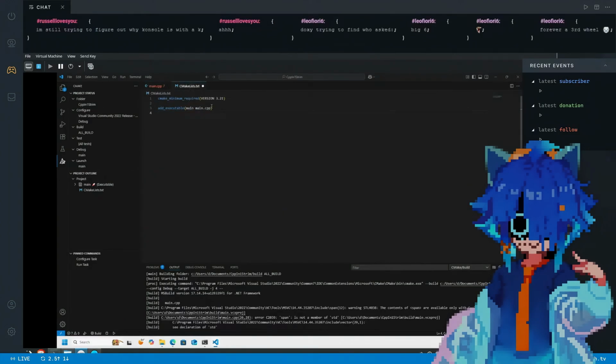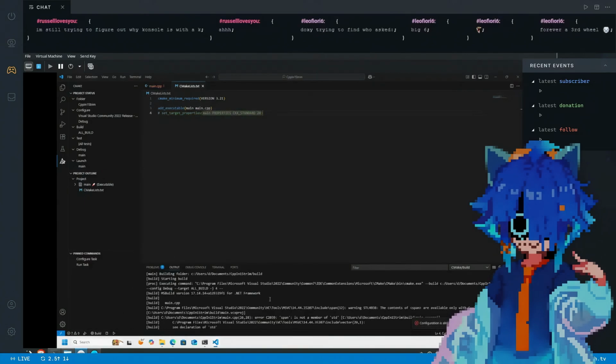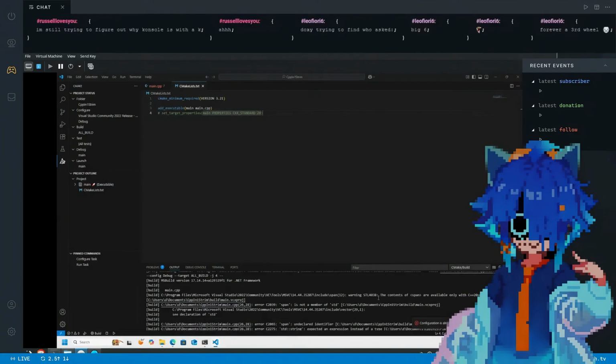We're complaining about a C++ version issue here. So I'm going to go target_set_target_properties, main properties, and then I would like to set the CXX_STANDARD property to 20. The compiler error I just got, comment this out and build again, is complaining that span is only available in C++20.